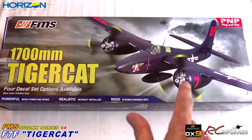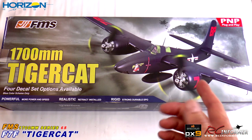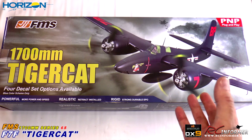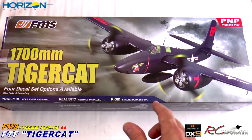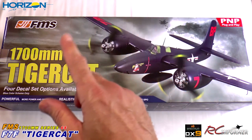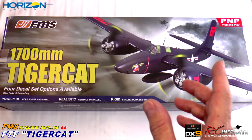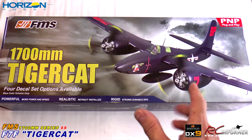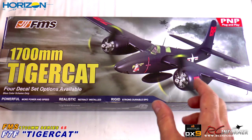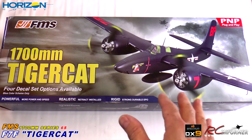You can see the engine detail is improved. But if you watch some of the videos I've made in the past, guys, this is one hot performing airplane. It is the new flagship from FMS Models, and it's also probably the king of warbirds in the entire industry now. Probably the nicest multi-engine, really nice retractable landing gear, probably the nicest foam warbird on the market, period. And I'm going to try and keep this video short, but I don't think I'm going to be successful because there's a lot of information, a lot of detail I'm going to show you on this airplane. It's going to be coming to Horizon Hobby very soon, guys.